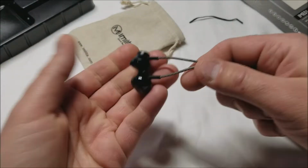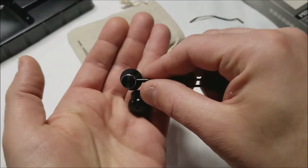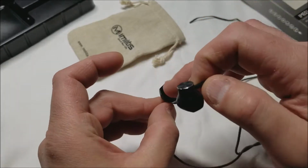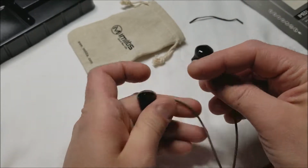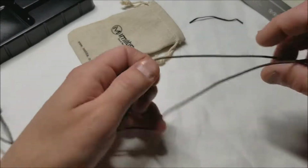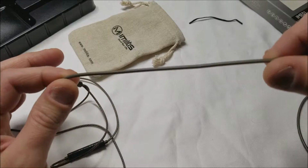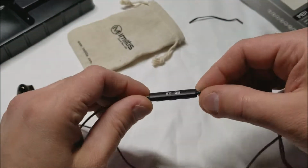But yeah. So here are the headphones themselves. They are plastic and metal, they look like to me. There's the metal on the inside and the plastic on the outside, or actually the other way around. But we have a left and a right, of course, R and L. Here are cables here. They feel almost like rope, actually. And then when you get down here, it's thicker, but you can actually see through the covering there to see the wires inside.